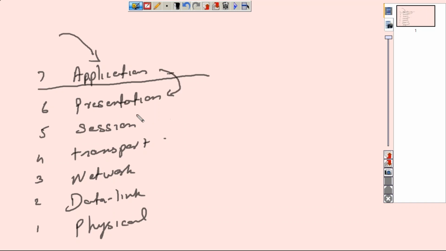The request moves down to the presentation layer, where it does the format conversion. It does a little bit of encryption, and it does a little bit of compression, right? And then it moves down to the session layer.